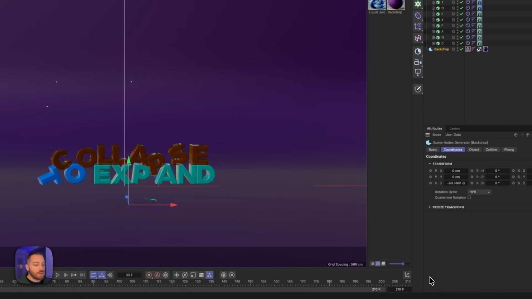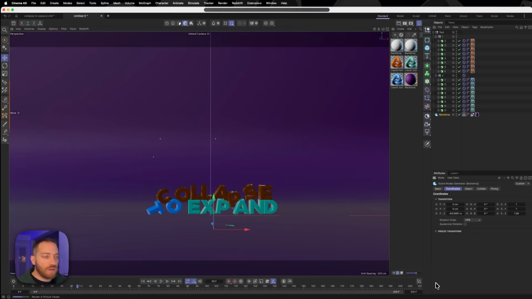I will make the frames 210, which means that as long as we have 30 frames per second, this gives us a 7-second animation. That also means that the final render will need 210 frames. Keep in mind that dynamics and global illumination will slow down the render process a lot. So, for example, I'm using a MacBook Pro M4 Pro at the moment, and it took me around 21 hours to render all the frames.